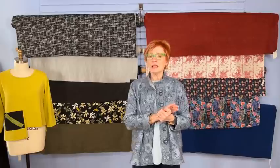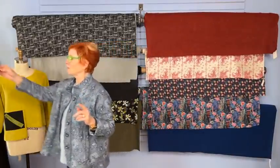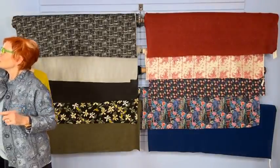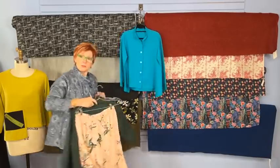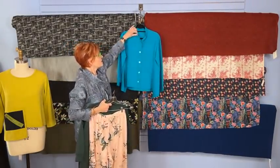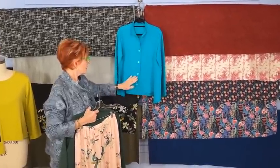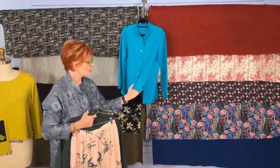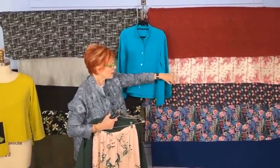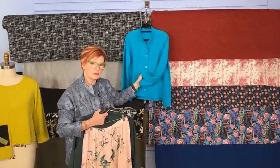So let's start with Kathleen Saltow. I hope I pronounced that right. I asked her and I almost promptly forgot. But I was really intrigued with this garment. First of all, she used the Liberty shirt pattern. And when you make the Liberty shirt, this is pretty much what it looks like. It has a round collar that you can wear up or down, button down front. It has seams that are on the diagonal here that come to the front, and so the back comes around to the front and is a little bit longer. And a nice sleeve with a little vent in it. This is one of our long-standing, really great classic patterns that I hope never goes away.